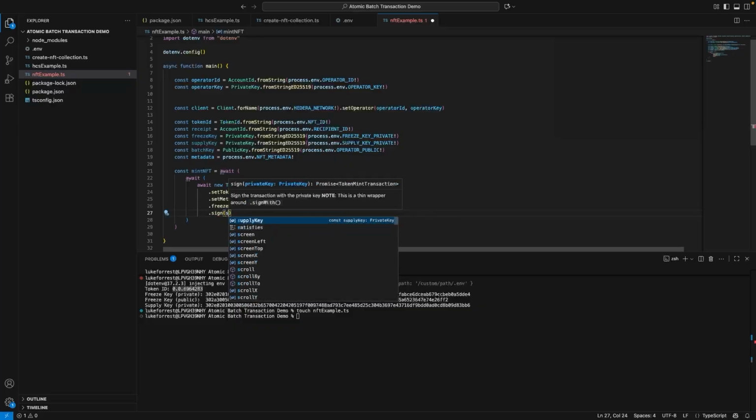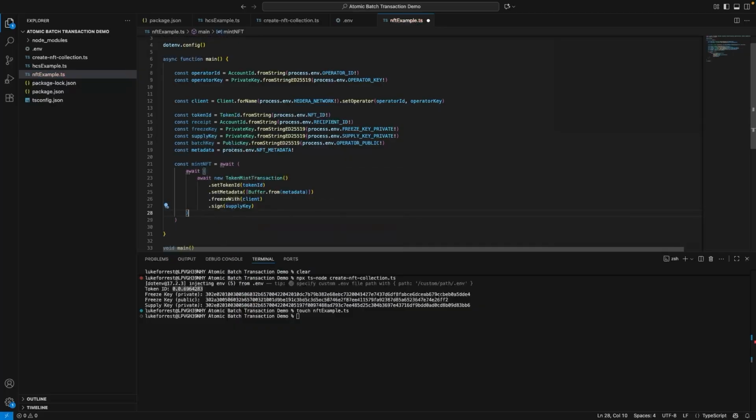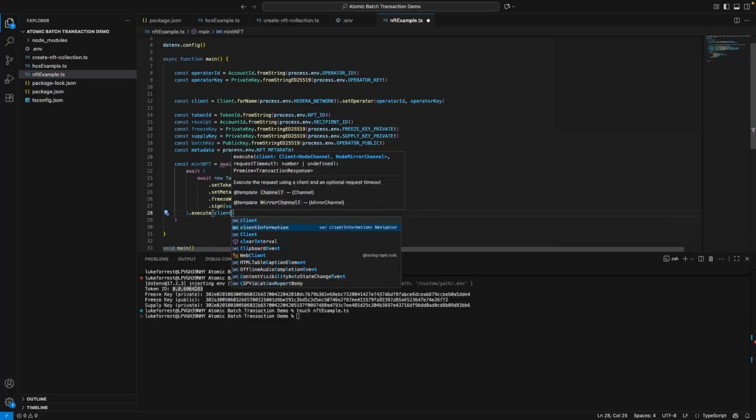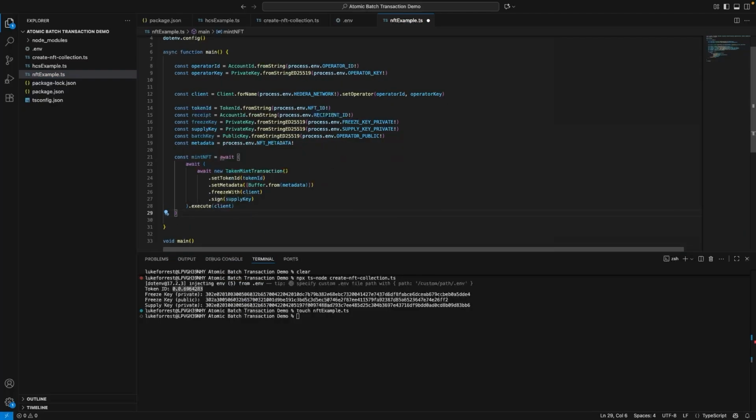So you need to sign it with the supply key. Otherwise you won't be able to mint an NFT. We're going to execute it with client, like so. And then we're going to get the receipt as well.